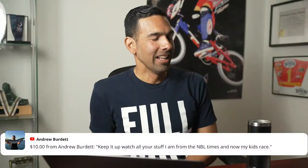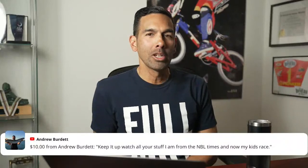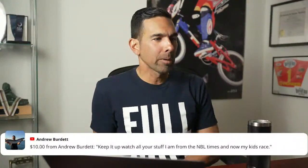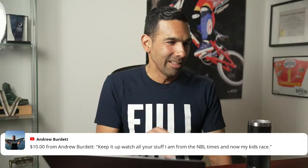New wig cut. I did not get a new haircut. I told my barber to stay home. He was getting expensive and I'm like, look, I'm going to grow it out. And my girl was like, I'm tired of the military cut. So I'm growing my hair out. All I did was just combed it to the side and that's how it rolled.